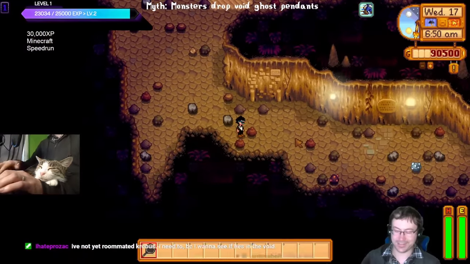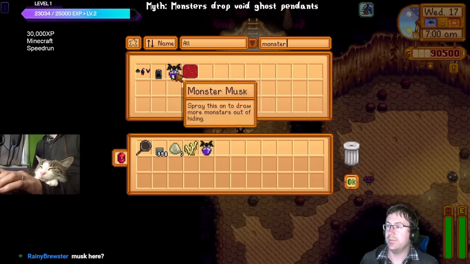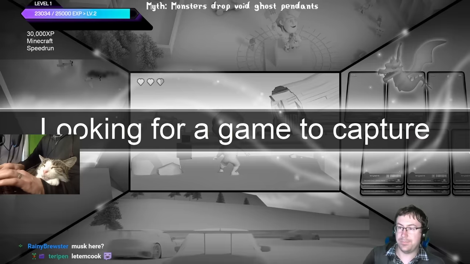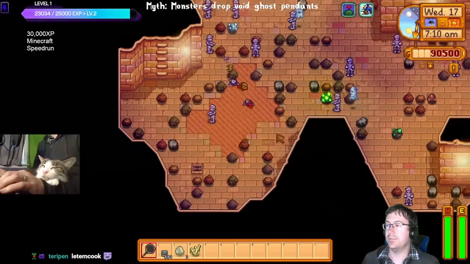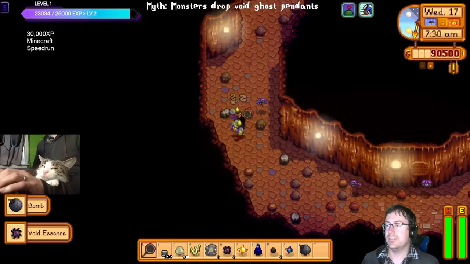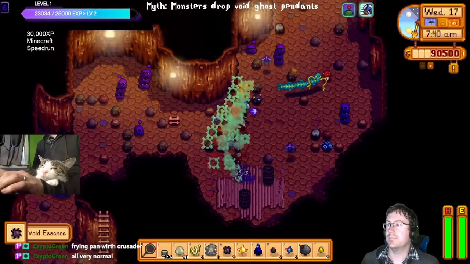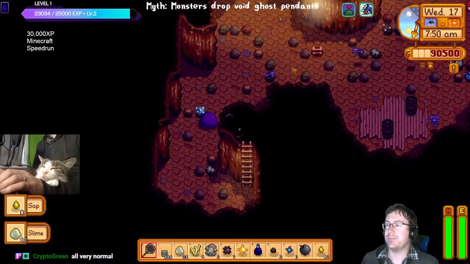Where are my monsters? You just swing at monsters. Oh, I know what to do. We need more monsters. Not only that, but we also want to do a debug skull caverns difficulty 1. Boom. I'm gonna need to get crusader on this thing, aren't I? So let's do this for a few minutes and then we'll see if a void ghost pendant drops. Let me know if a void ghost pendant drops. We might be here a while.